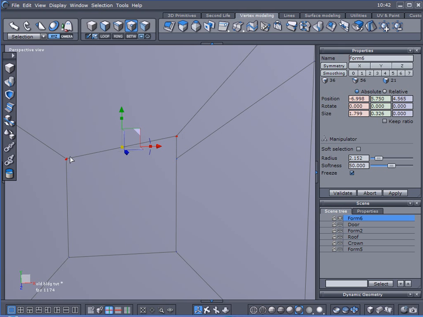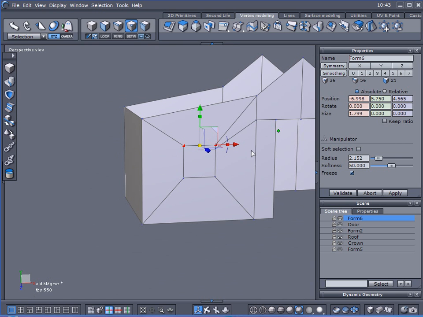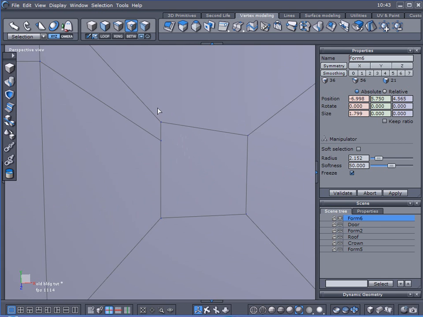Now notice there is a great deal of offset, and that there's a numerical value for this offset, and you'll find that right here in the Y value in the size row. And the numeric offset is 0.326. Well, I want that to be 0, and that will straighten that edge out.